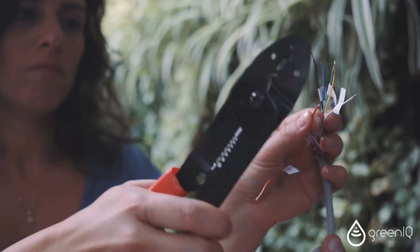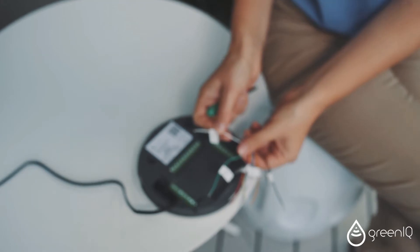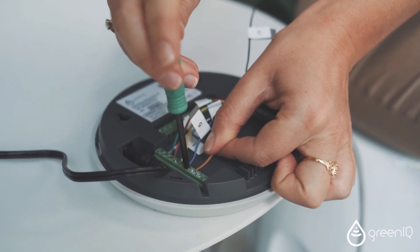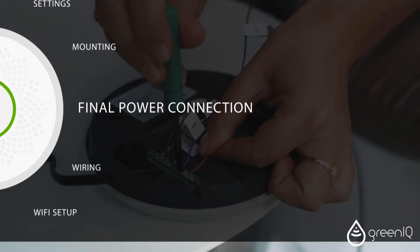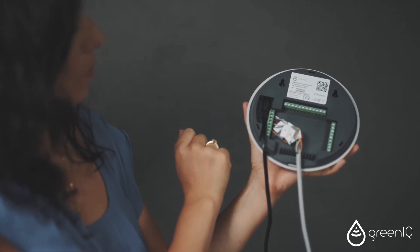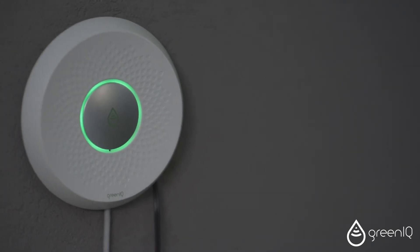Expose the edges of the wires with an appropriate wire stripping tool. Thread the wires into place according to the numbers listed on the Smart Hub, then tighten the screws with a screwdriver. Turn the Smart Garden Hub onto its backside and plug the power cord into the power adapter. Wait for the green light on the front side to become stable — on, yet not flashing.